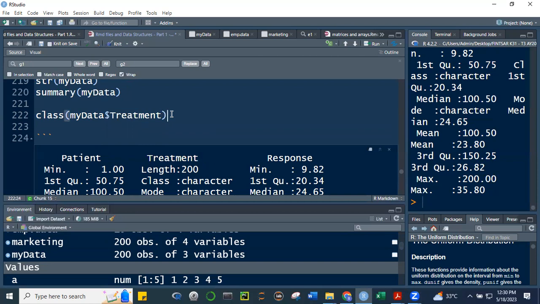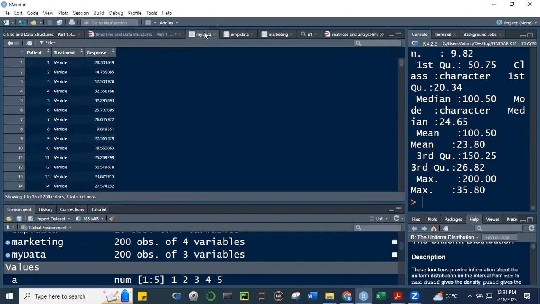Have a look and see what's the class of treatment. Okay, the answer is, yes, correct, character. Treatment is either vehicle or drug.